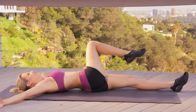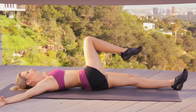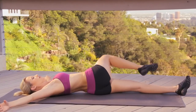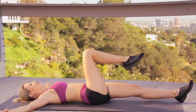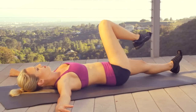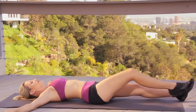Remember to breathe. Great movement to activate the hamstrings and the abdominals. Let's move on.